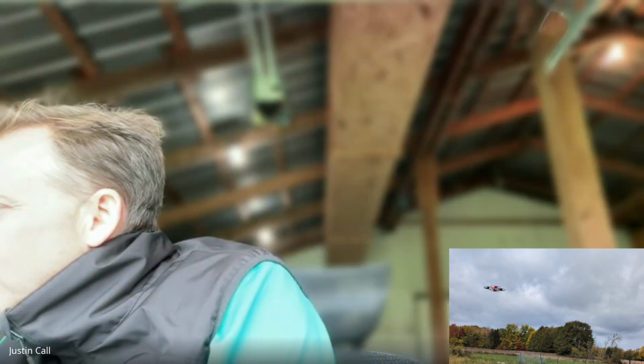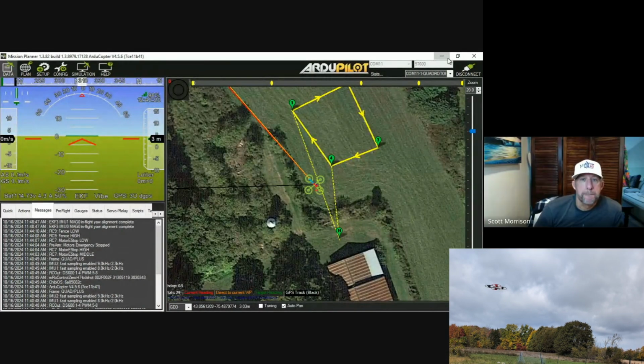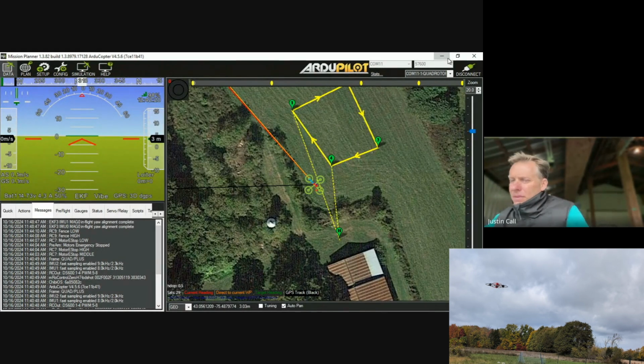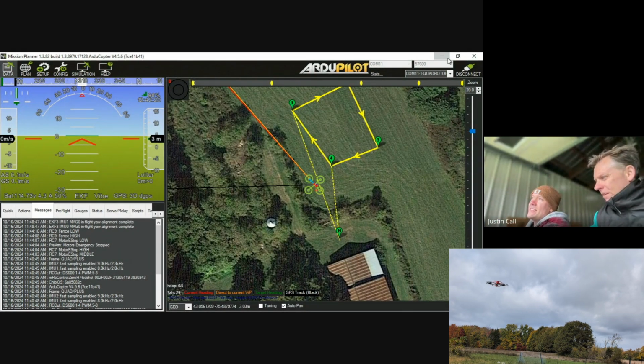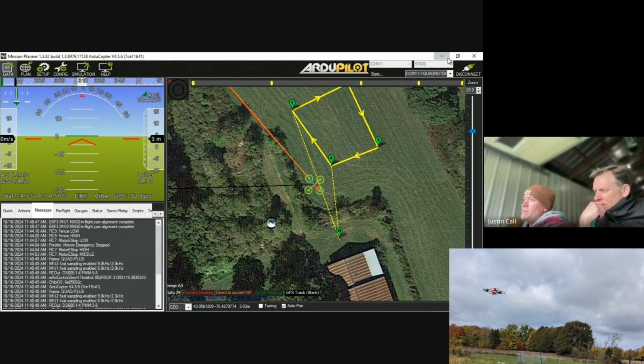Think of it like the battery icon on my iPhone: you've been running at 52 minutes. What would the battery icon look like for this drone? It'd still be over 50%, though not really in terms of capacity. Your voltage curve is pretty steep at the end, so it's going to drop off pretty aggressively. It's about halfway, I would call it right now. Nice. Yep, so I just wanted to point that out.